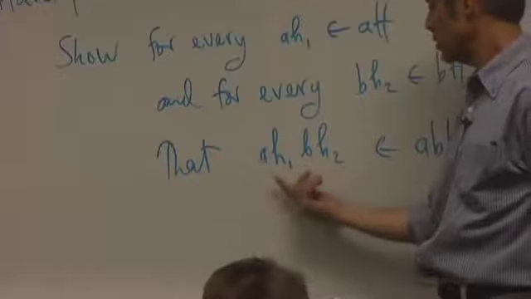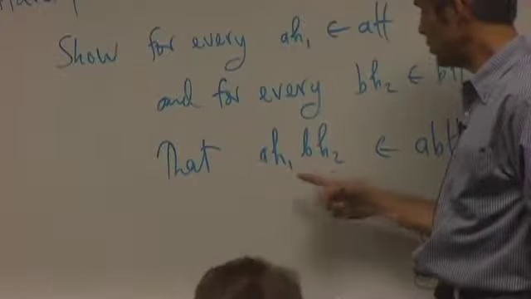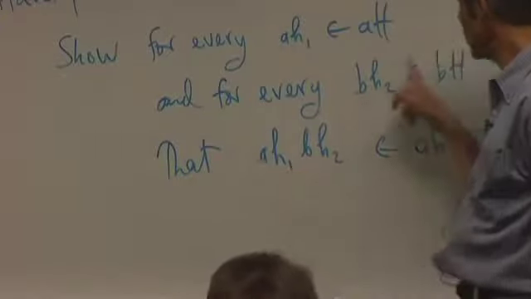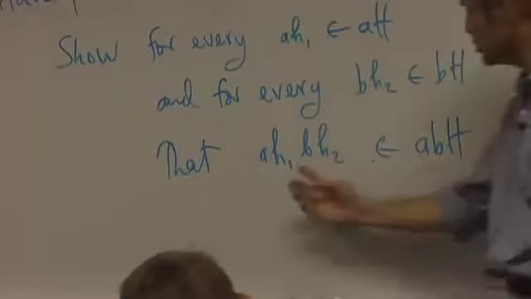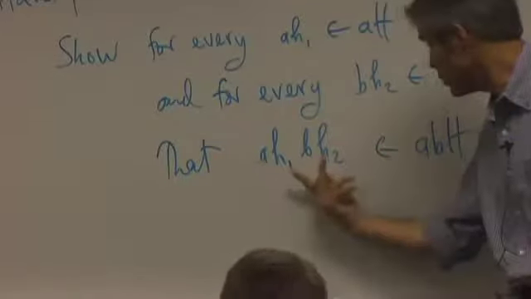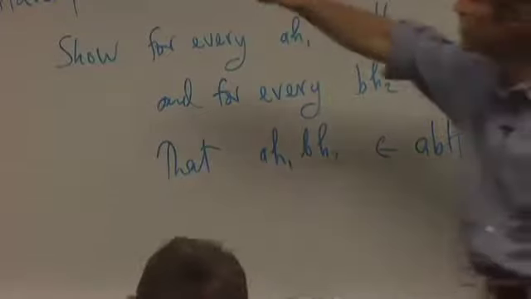Then you'll get AB and then H1, H2, but since H1 and H2 are each in H and the subgroup is closed, then you'll get something in here. But folks, I can't just flip things because I'm not necessarily in the Abelian group. Of course, if I was in the Abelian group, I'd be able to just flip them around and I'd be done, but I'm not in general. But the hypothesis that I have is that the subgroup is normal.